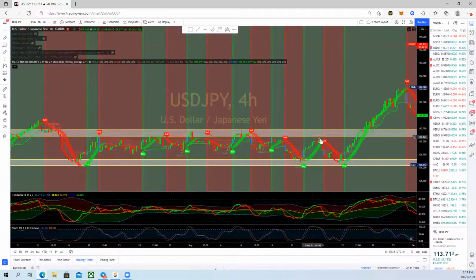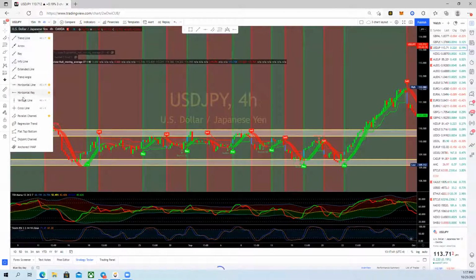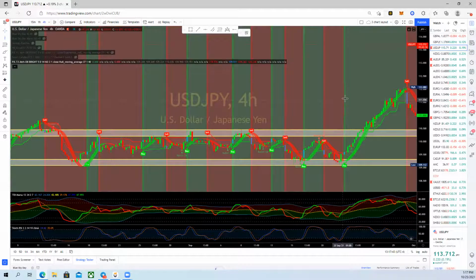So on this 4-hour chart, we get a buy, and then once we get this buy on this 4-hour chart, let's mark this up real quick. You get your buy here where this yellow line is at. So let's go down to the hour.